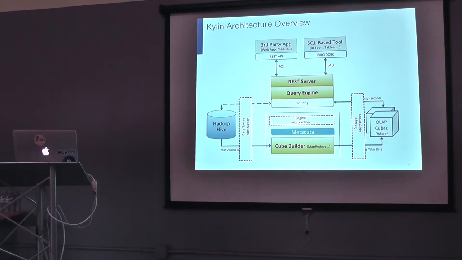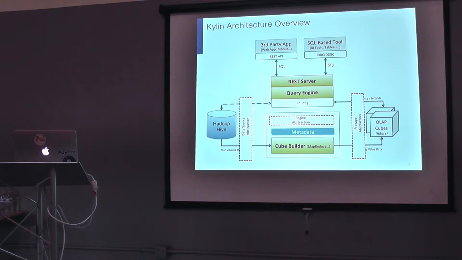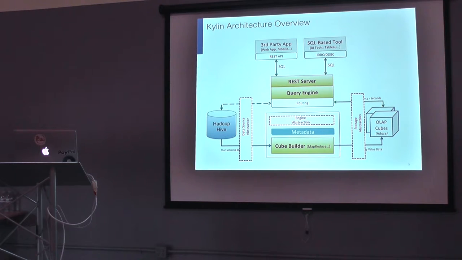Going into the high-level architectural view of what we built with Kylin — this looks like any standard OLAP implementation, the only difference being it is built on top of Hadoop. At the bottom left we have the data sources; today the only data source we support is Hive, but there is interest in supporting others such as Cassandra. In the 0.8 release we created a data source abstraction so you should have the ability to contribute any plugins to talk to different data sources to get your fact data.